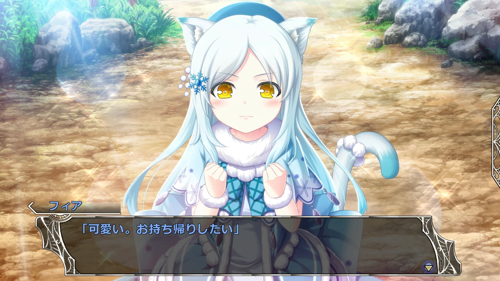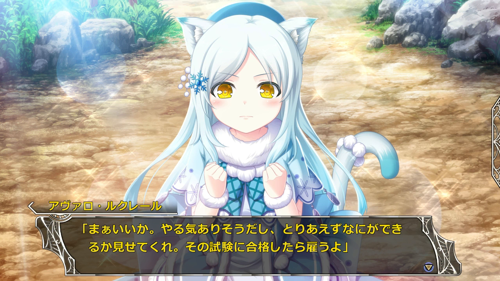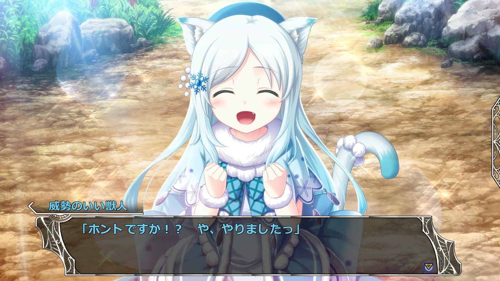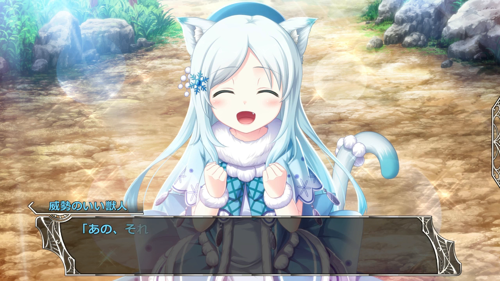She's cute, I want to take her home with me. Alright. I'm sorry for asking. Alright, here's the deal. We're going to set up a test for you. And she's very much excited for getting this test, even though she hasn't passed yet.